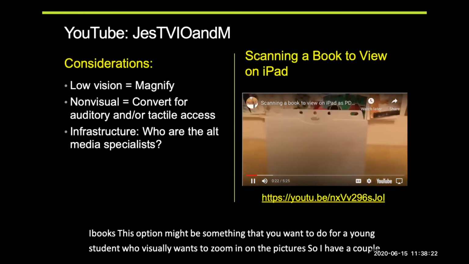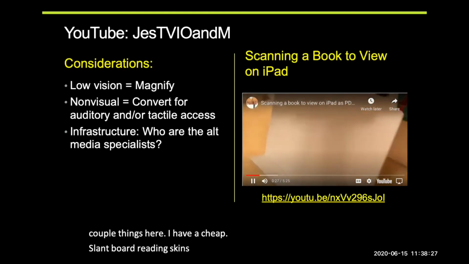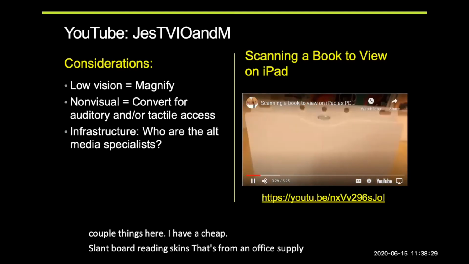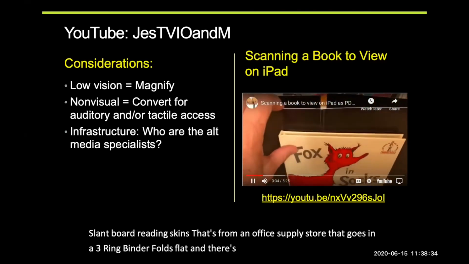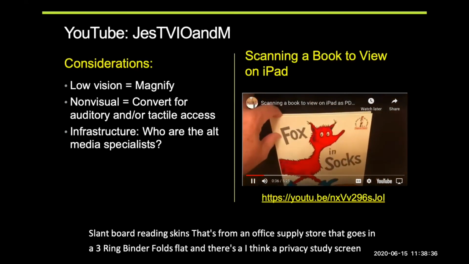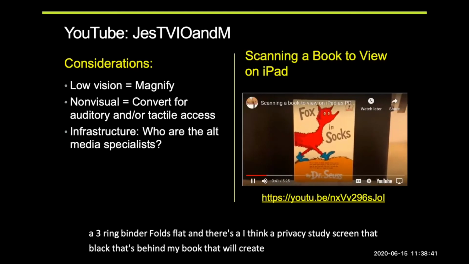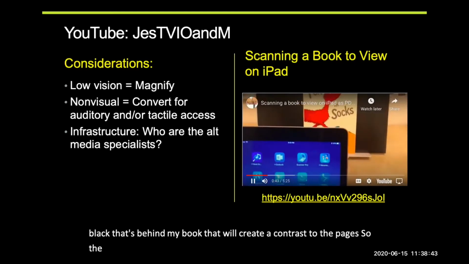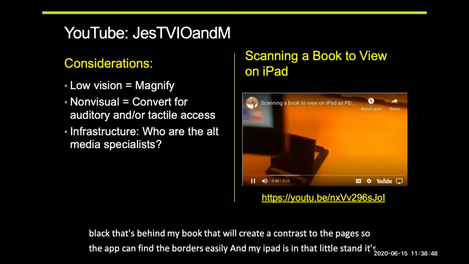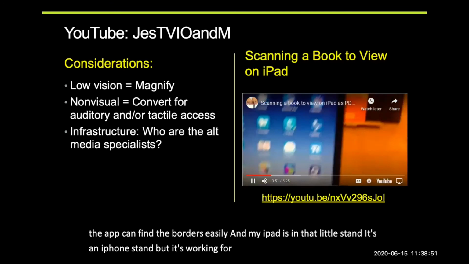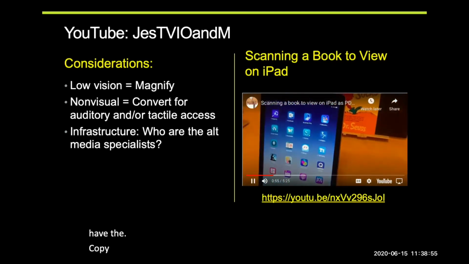I have a cheap slant board reading stand that's from an office supply store that goes in a 3-ring binder, folds flat, and there's I think a privacy study screen that's black that's behind my book that will create a contrast to the pages so the app can find the borders easily. And my iPad is in a little stand. It's an iPhone stand, but it's working for this purpose right now. And I have the copy holder and the iPad at about the same angle, so it will scan readily.